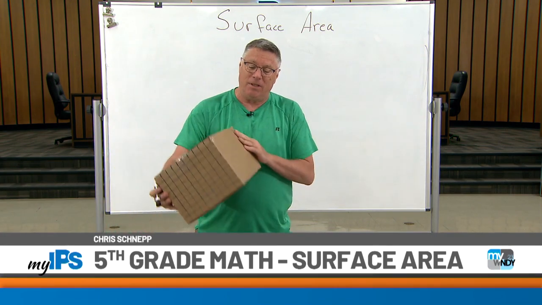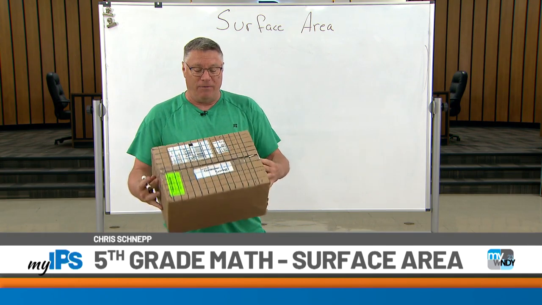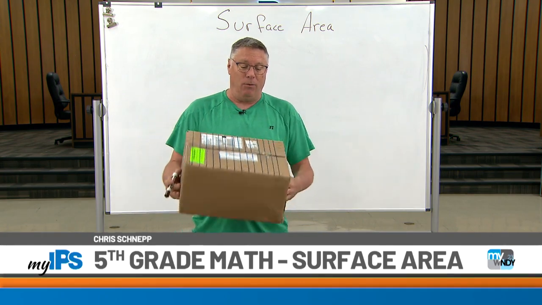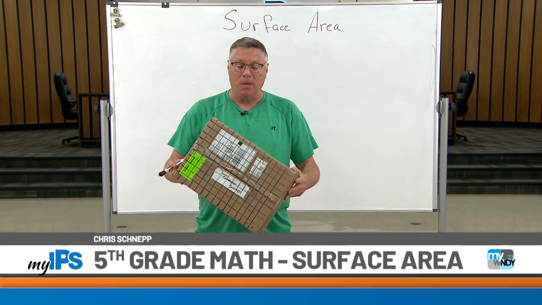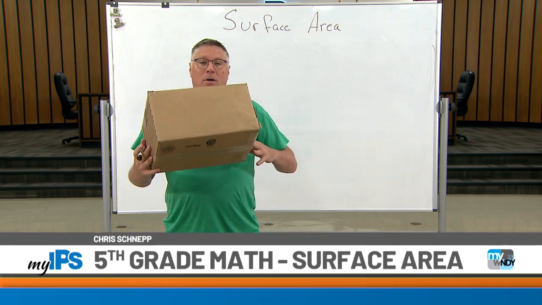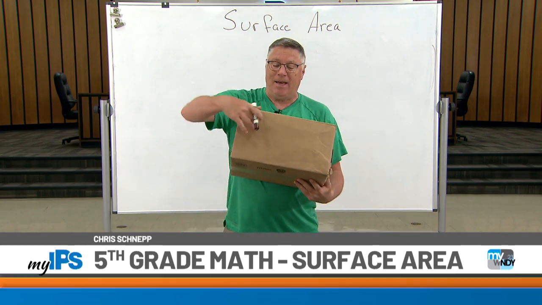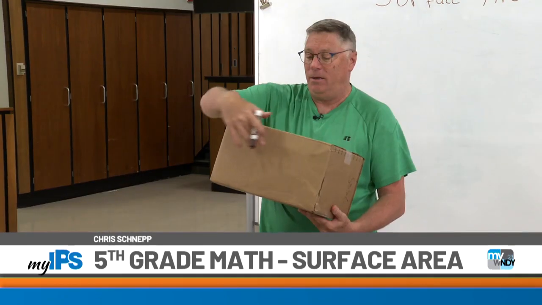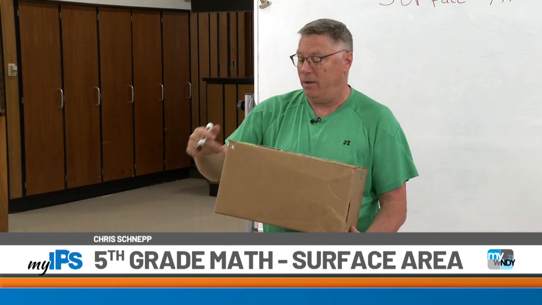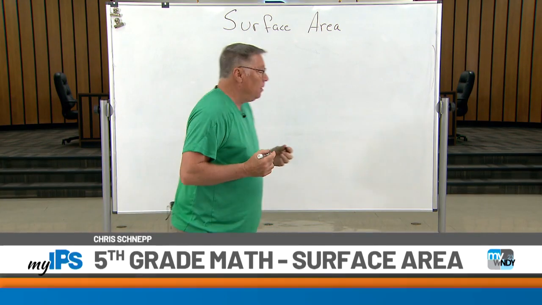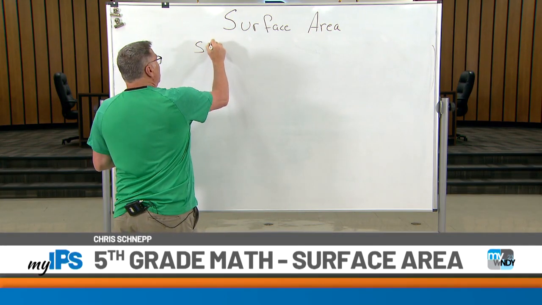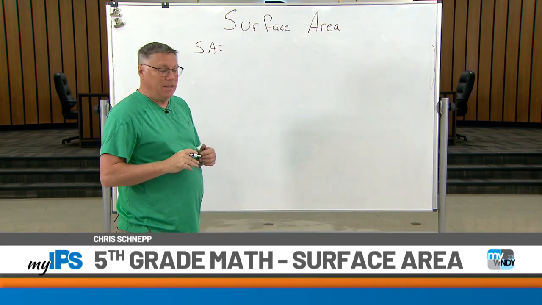We talked about surface area with a rectangular prism. So I found this box, and I went through and marked it off as best I could in inch units. Remember, when we talked about rectangular prisms, we said that they have 6 sides. They have a length, a width, and a height. So I'm going to go back and redo the formula and show you where I made my mistake. We're going to use the initials SA to equal surface area.